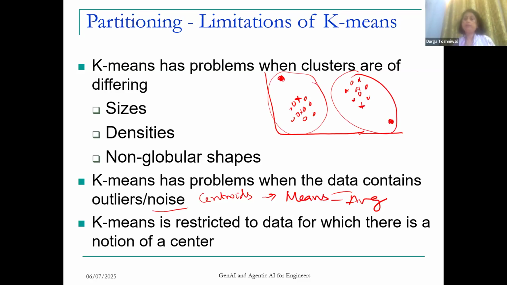Okay. Further, because k-means relies on the center of a cluster or centroid, it is useful only on numeric data, because we don't have a notion of cluster center for categorical data or other data types. So it works only when we can represent the data with a cluster center, in this case which should be numeric. Now I'll talk about the rest of these 3 points as we go along.